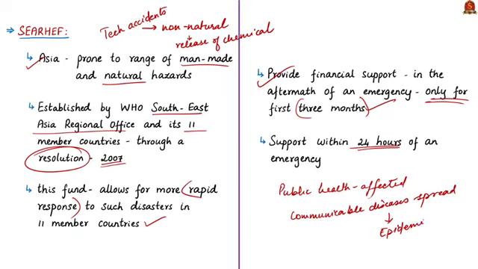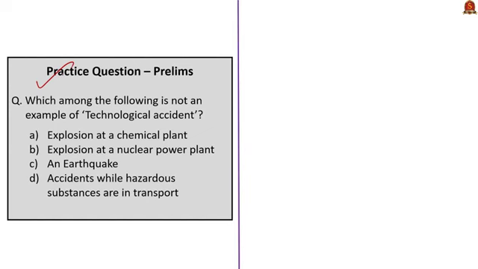So, if an area is hit by an epidemic during a disaster, then it could lead to heavy casualties if the disaster is not managed properly and if it is not managed as soon as possible. So, these are some of the reasons why World Health Organization focuses so much on disaster management and disaster risk reduction and preparedness. With this, we have come to the end of this article analysis. The displayed practice question will be discussed in the last session.